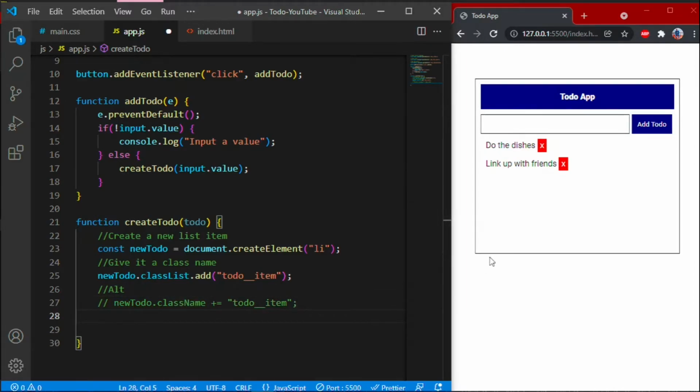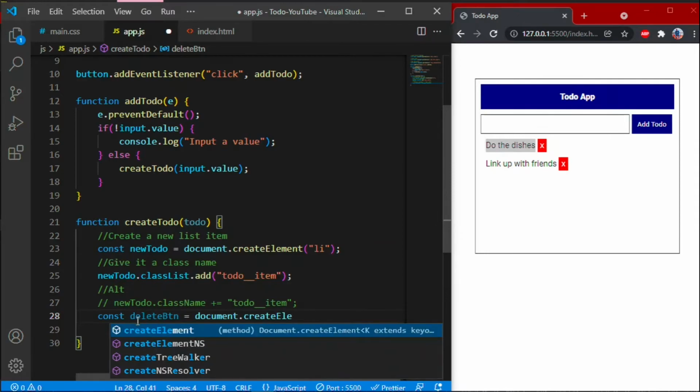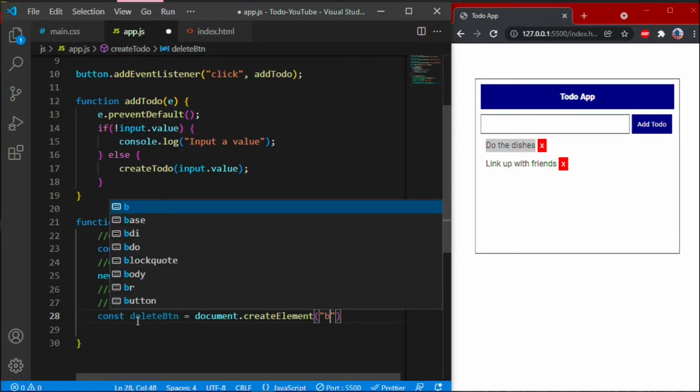So also, after creating this li, we have two things here. This is the value, and then we also have a delete button, right? So let's do that. Let's create a new button, deleteButton. Let's say createElement; the element is button.